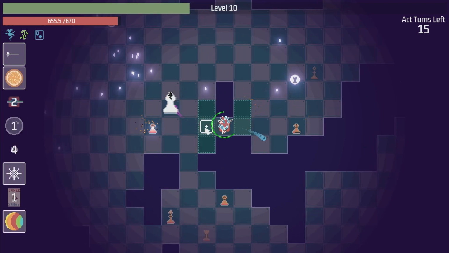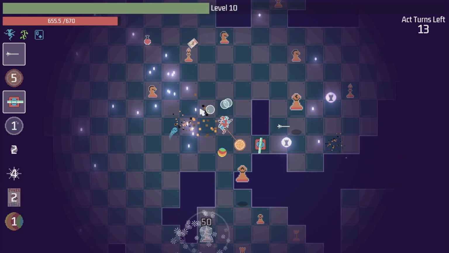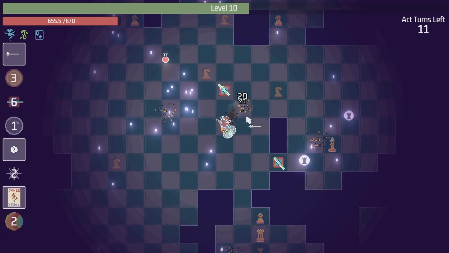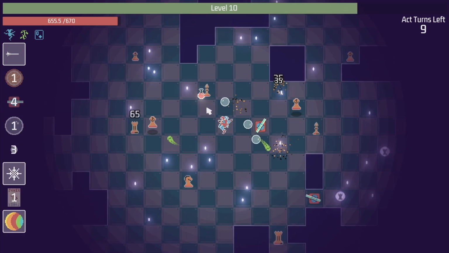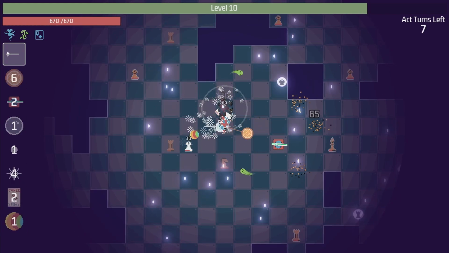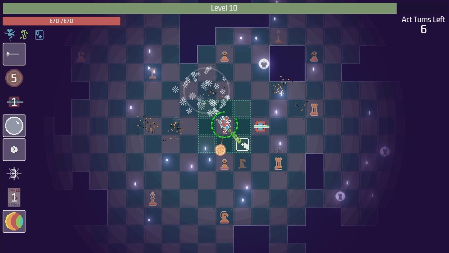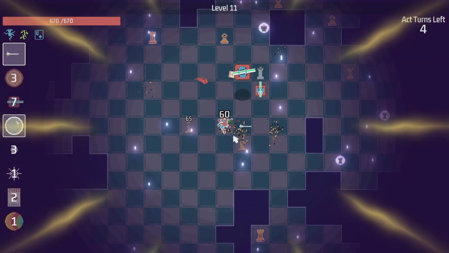Oh, I can get right on top of my turret. That's kind of cool. We're going this way. Get that XP. There's a health potion? Take it. 7 turns left. I wonder if there's a boss in this. I mean, there should be, but maybe there won't be.